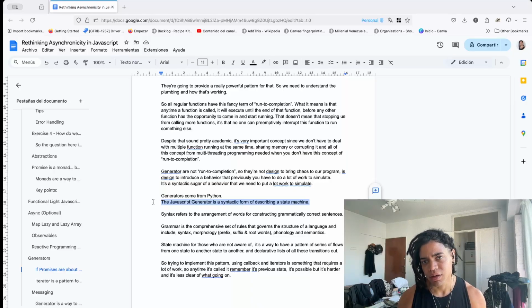And grammar is the set of rules that govern a language, including the syntax, the way we arrange words; the morphology, how we rearrange letters, for example prefix and suffix; and phonology, how it sounds, all right?